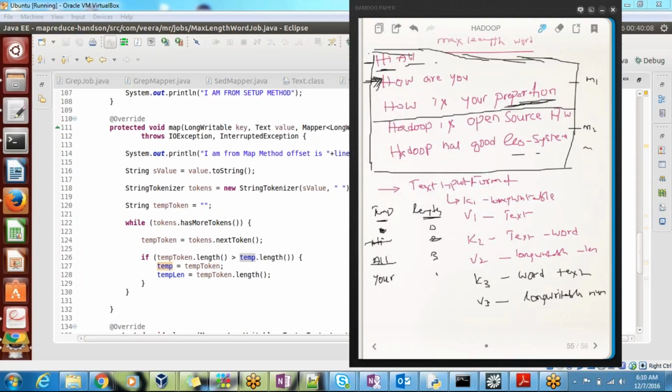Temp will become your, and length will become 4. Now next, preparation. Preparation is greater than your. True. So your will be struck out, preparation becomes the temp, and the length is 11.